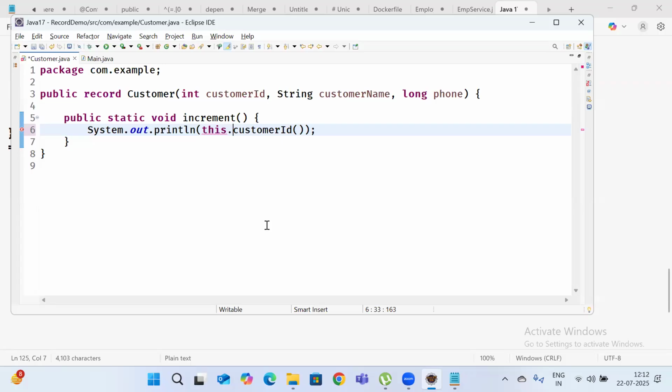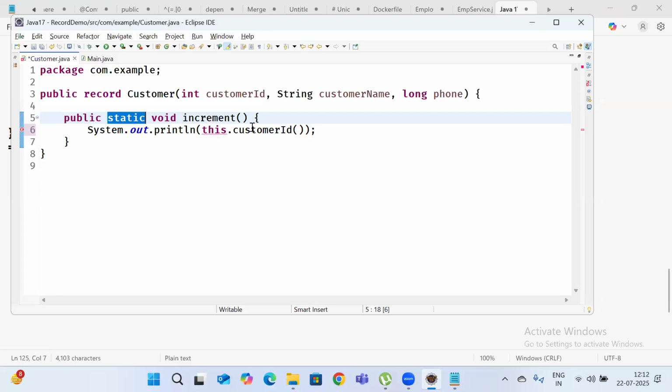This is not allowed inside a static method. Not only this, even super is also not allowed. The this and super keywords are not allowed in a static method. In Java, a static method does not allow the this keyword, and also does not allow the super keyword. Remember that this and super are not allowed in static methods. That's why we are getting an error.